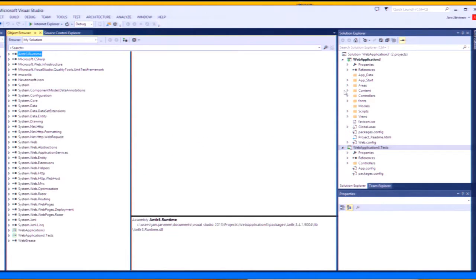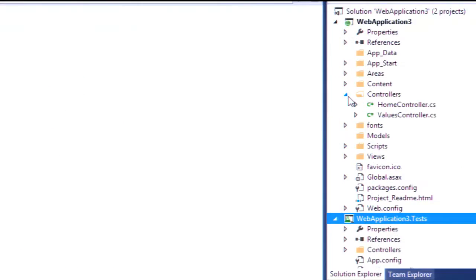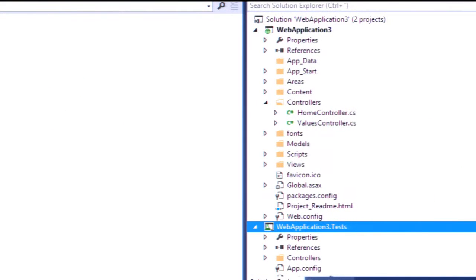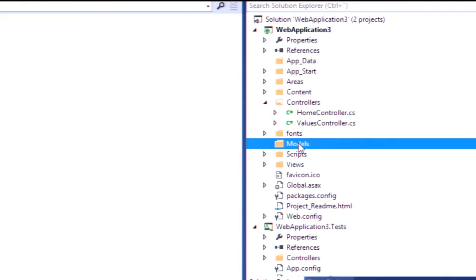Okay, whether it's a Web API application or a more traditional interactive MVC application, the structure of the application is more or less the same. You have controllers and you have models. Obviously in an empty project it's empty, so I could add something there.